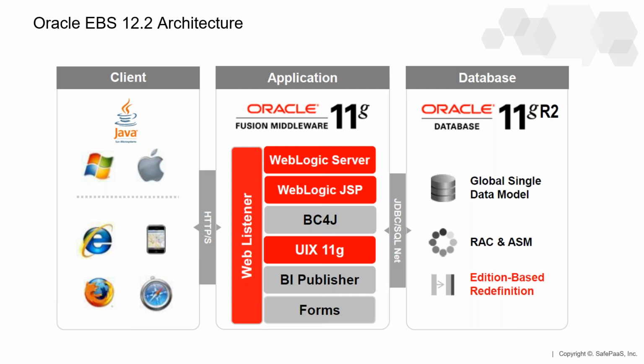But as you can see, the majority of the changes are in the middleware, and that's where WebLogic server and related JSP and listeners become part of the core technology for Oracle. These were optional, if you recall, in 12.1 and previous. You could use Tomcat and many customers have already converted to WebLogic. Now, Oracle GRC, which I'll talk about in a few minutes, also supports WebLogic, but you have to make sure the versions are compatible, right? So that's the big change in that red middle rectangle.